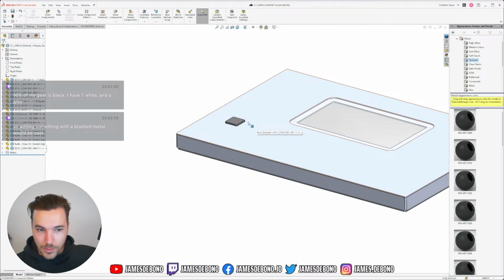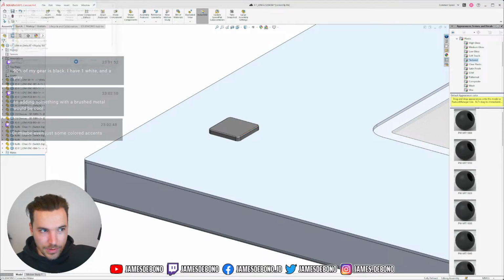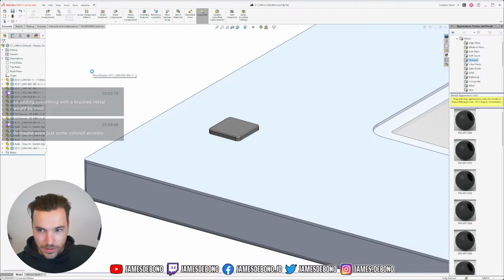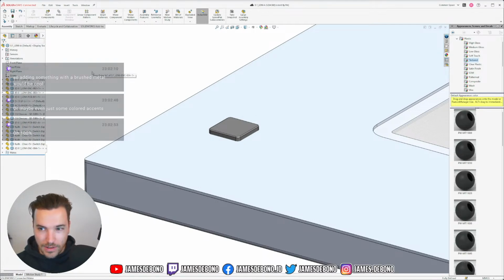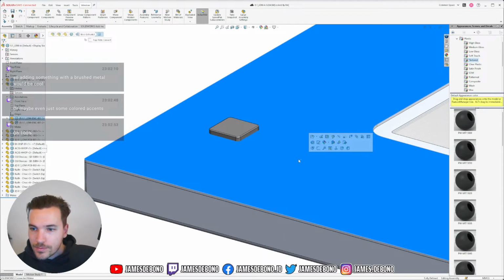Like it looks scratch proof. I'm pretty sure that's why they make MacBooks that color, because it makes them appear like they never get damaged, like they last forever, because when they get scratched, you don't notice it. Maybe some colored accents, good too.